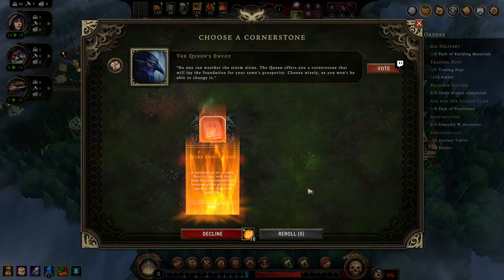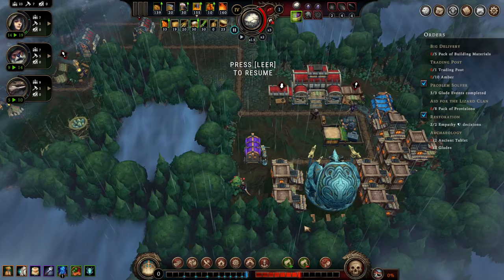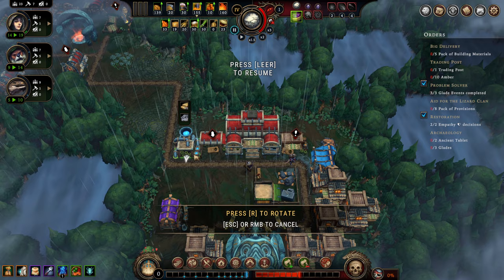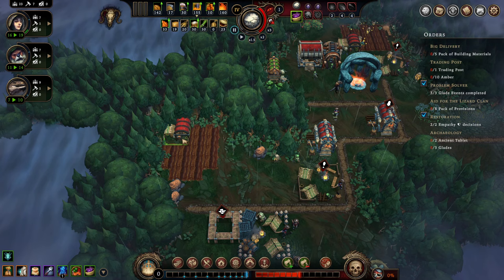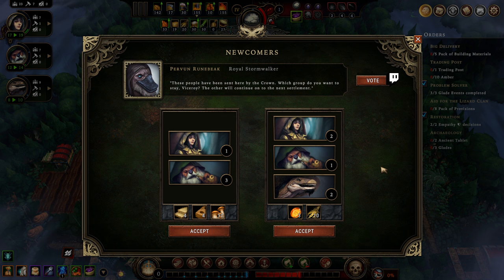So, work safety guide. Education is increasing production time, that is really, really nice. And food production speed is increased for drizzle water stored. Now, that is very easy to fulfill, so we're going to work with that. I really like that. So the thing here is, every rain collector that you build does provide 50 points of storage, or 50 units of storage for each rainwater color. So technically, we already got ourselves a 15% increase once that thing is up and running. And it'll only cost those workers once. It's really good.